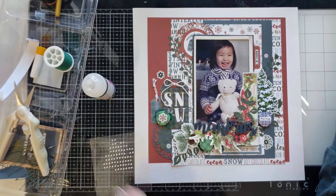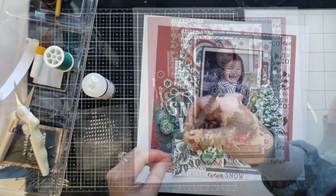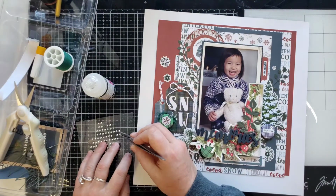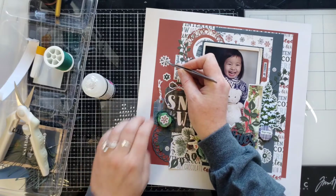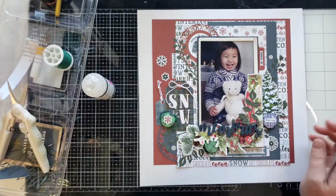All right. Did I miss any? How many did I put down? I think I got them all. Yep. One more snowflake sticker. Get another little gem in the middle of that. All right. That's good. I think we're good.